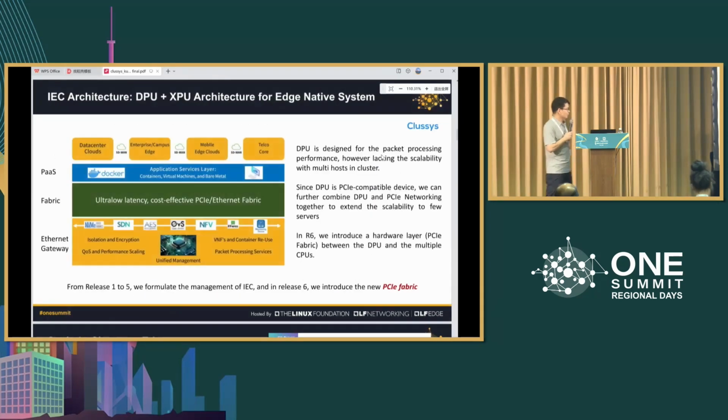Sure. Actually, we discussed this with Marvell and some other DPU vendors. The key point is how they define this interface. Today, most of the DPUs are used just as a CPU. They run all the applications on the CPU, and then they have a light VM, like a hypervisor, to communicate over PCIe. But it's not that mature yet. Some people use an internal Ethernet to do that.